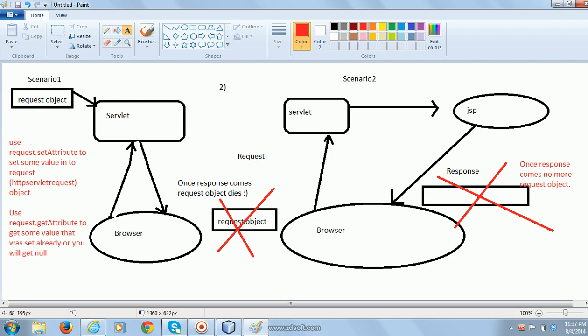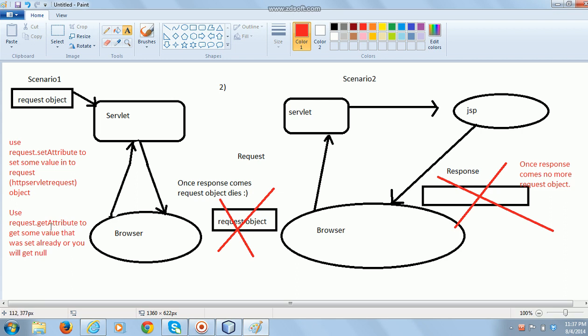So using setAttribute method, you can set something into the request object, and if you want to retrieve that object, you can use getAttribute.